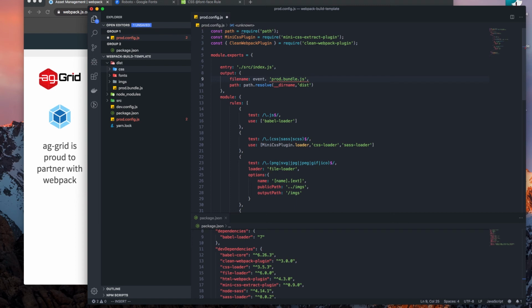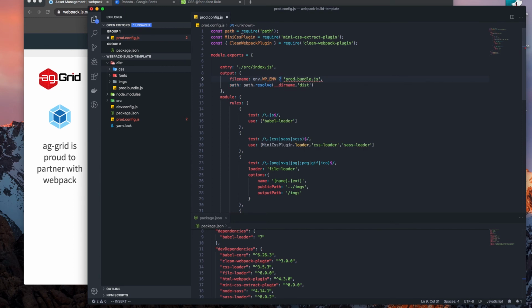Or env, let's just call it a Webpack env, WP env, right? Let's just say that was that.